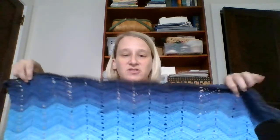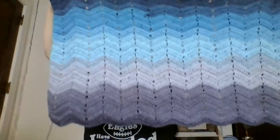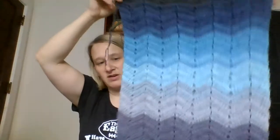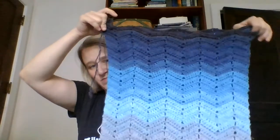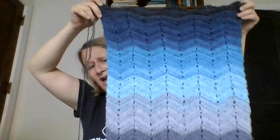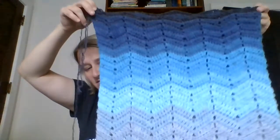Which leads me to show it one more time. So I just started my second cake. But since I found these, I could probably just use 2 cakes and get a good size. But how pretty! It's so pretty. I love how it's kind of like an ombre effect, how the colors just kind of fade into one another. Oh my gosh. Alright, enough of that. Sorry, you guys.